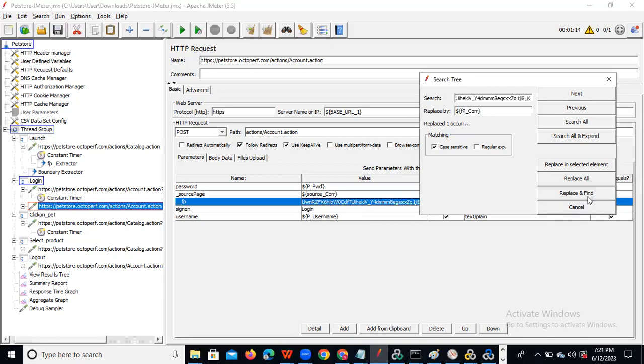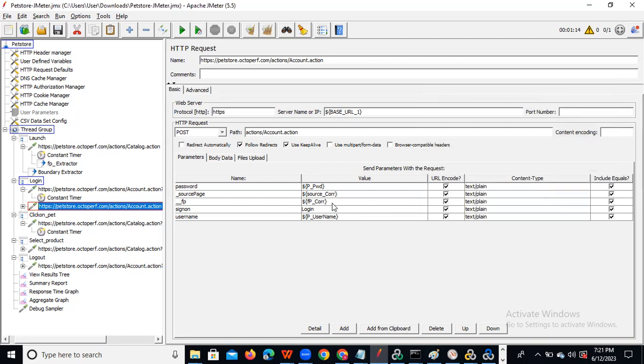So we are just replacing. You can click on replace all, and it replaces from all places. You can close this and see how many places were replaced.